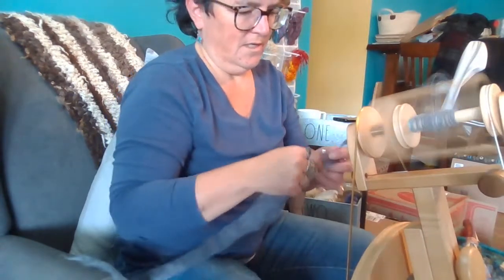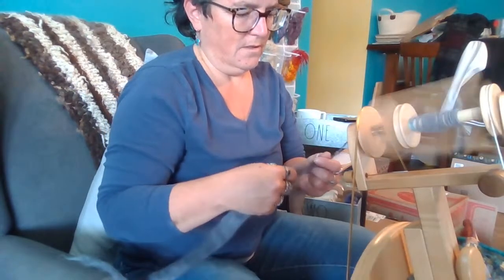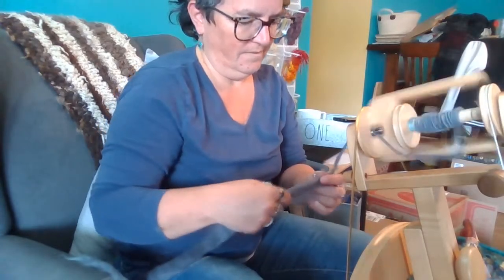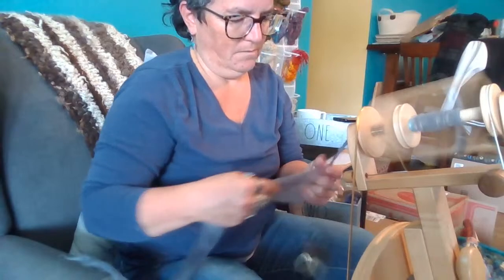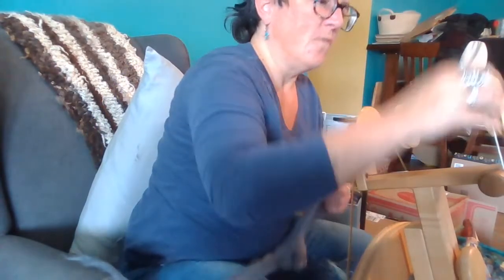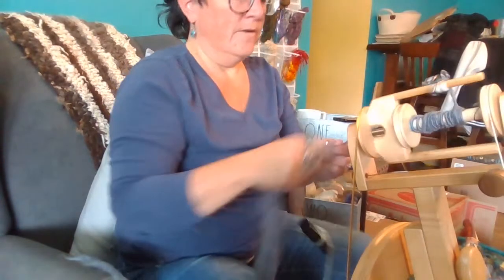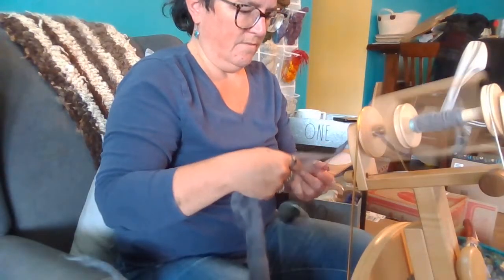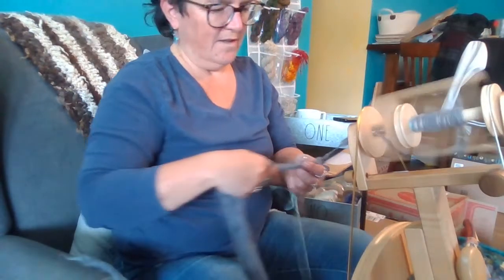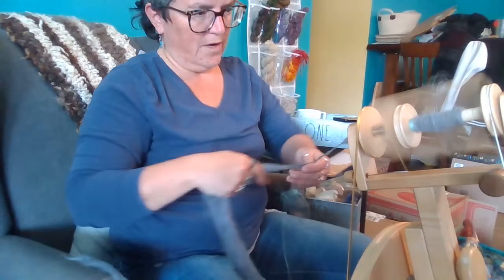All right. Let's crank that up and see if we can't get it to wind on. Oh, we so can. For a little bit, and then it jams up, but that's all right. We'll just wind it on past that point. Now, I've never used anything but Scotch tension, but this is why I love it, it just gives you such control over your uptake.